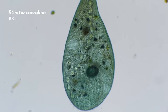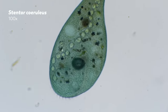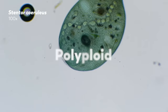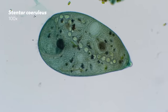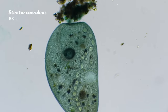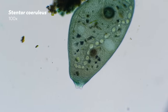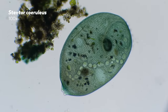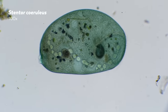The macronucleus of Stentor coeruleus is visible even under low magnification. It has the look of a beaded necklace, and it extends along the whole cell. This macronucleus is highly polyploid, which means that even a fraction of the macronucleus will contain thousands of copies of the entire genome of Stentor coeruleus. Even a tiny fragment less than one one-hundredth the size of the stentor can reconstitute itself if both the cell membrane and the macronucleus are present. Portions lacking either only survive for a short time, and the whole regeneration process takes only around 48 hours.